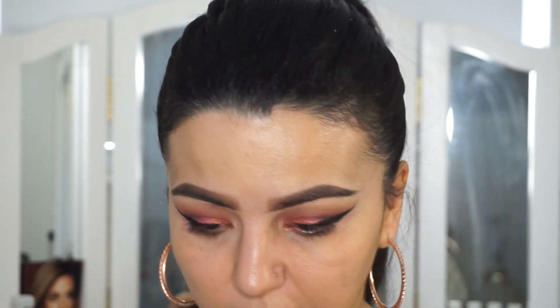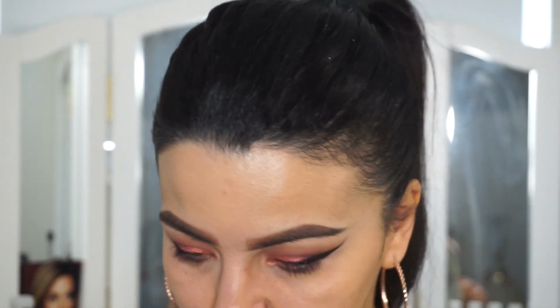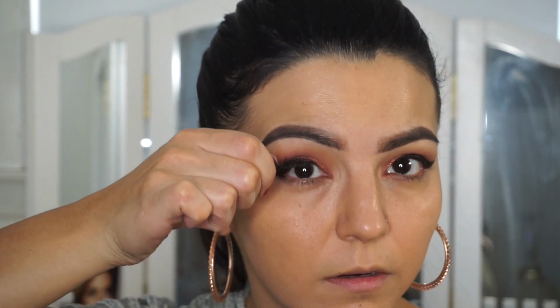Okay, now I'm just going to pop on some lashes, and these are of course my Queen Bee lashes, which I wear all the time. I need to start digging up a new pair of lashes because I'm always using these, I know. Okay, so I'm just going to go ahead and pop these on.